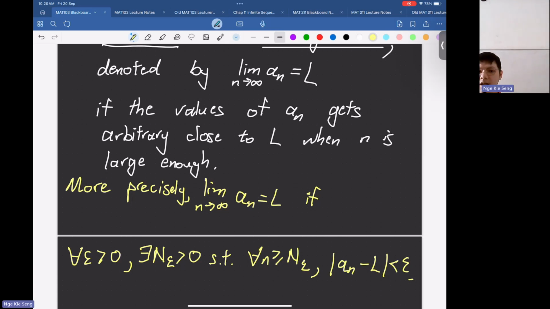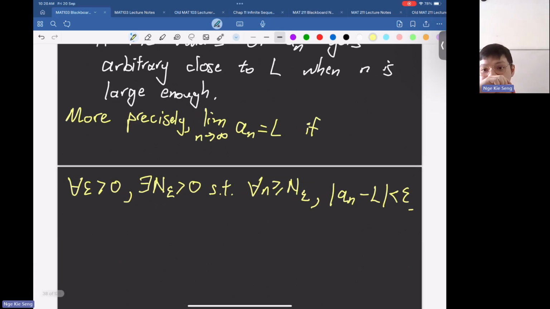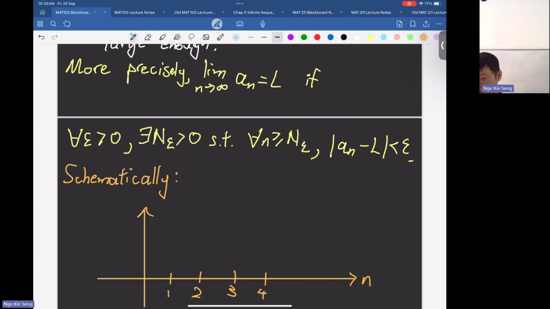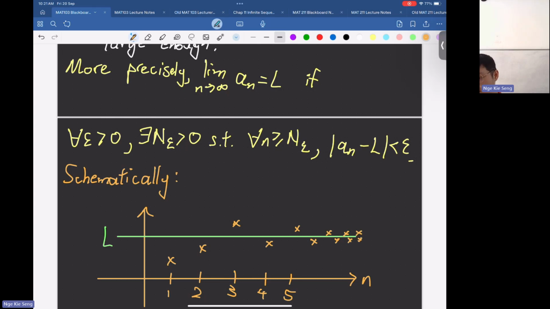So should I give you an example? Schematically, how do we see this? Last time I told you that a_n is a function, right? So we can sketch this function. I also draw the R^2 axes, but really we just look at the domain of natural numbers. Let's say, for example, our limit is this line here. If I want to say that a_n approaches this line, what does it mean? You can see that for n large enough, it is arbitrarily close to L.